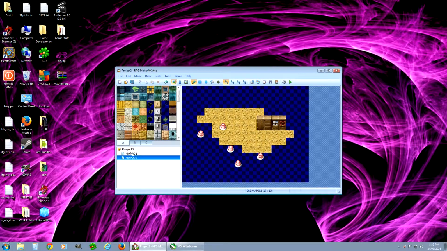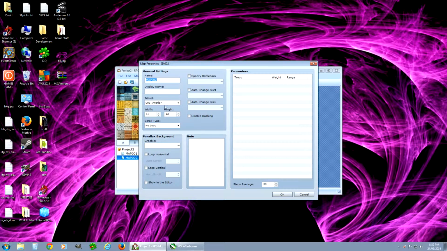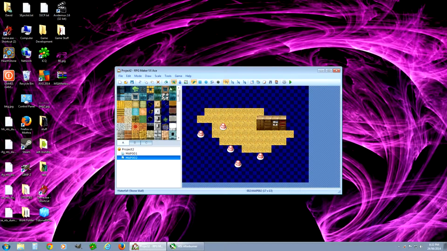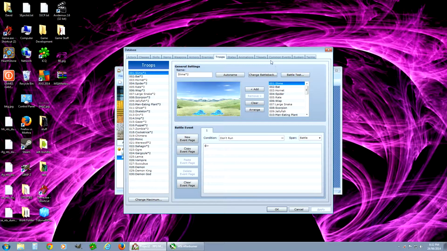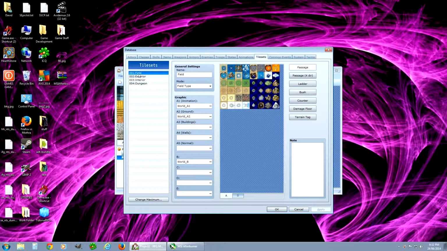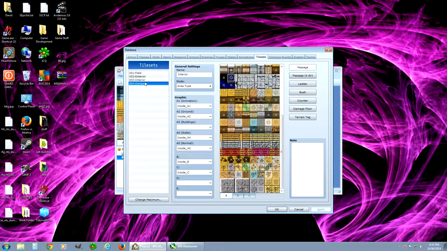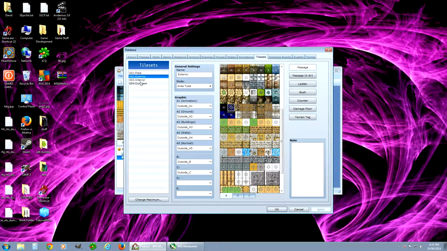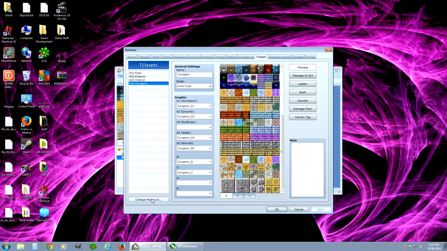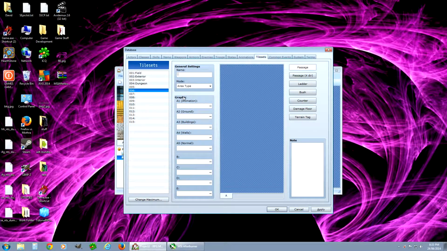So say you're in here and you don't want any of these, you want a new one. Here's how you do that. Go over to games, pop into the database, and move over to tile sets. You can see the four here, and you'll see all the different icons you get with each one over there, the textures. You're going to want a new one here, so you're going to have to change the maximum. It doesn't really matter what number you use, so let's make a new one here. We'll call this test tile, just for the demo.